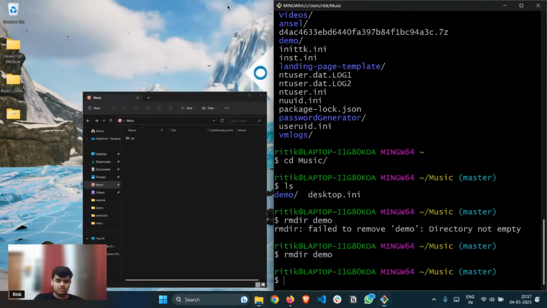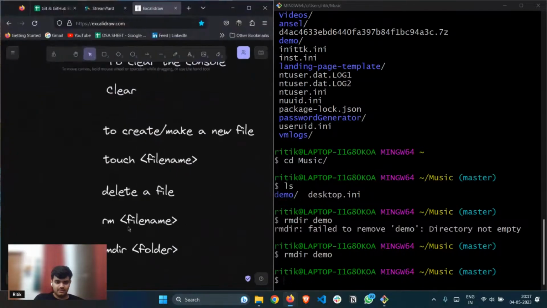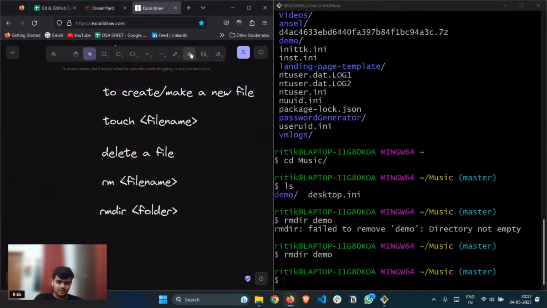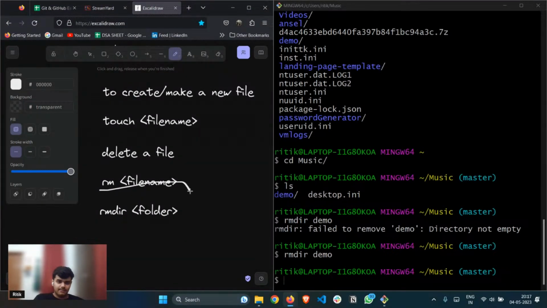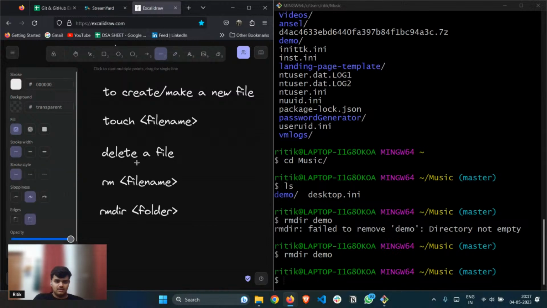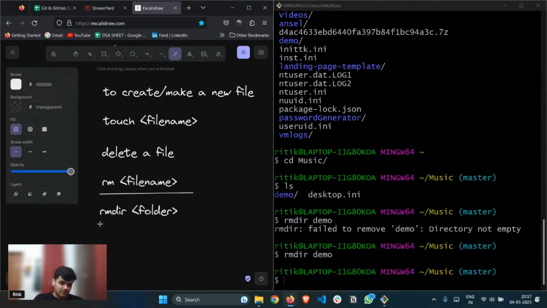So for removing a file we use rm, but for removing a directory we use rmdir and the folder name. As simple as that. Got it, everyone?